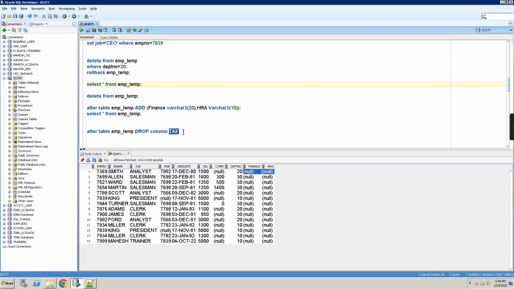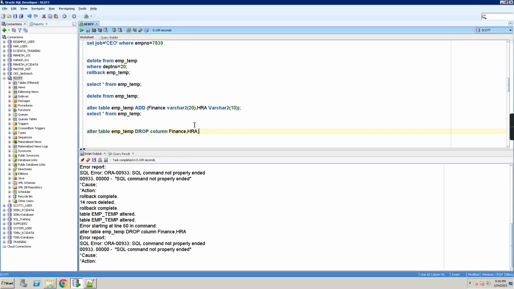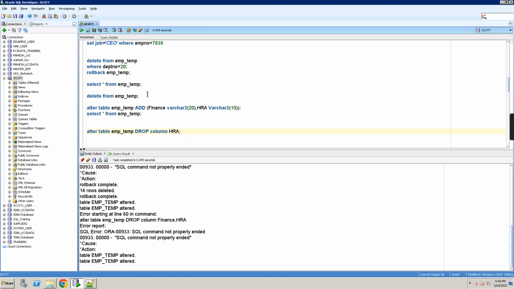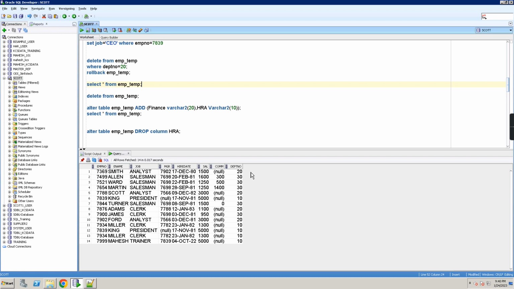If you see the SQL query now, those columns have been deleted.